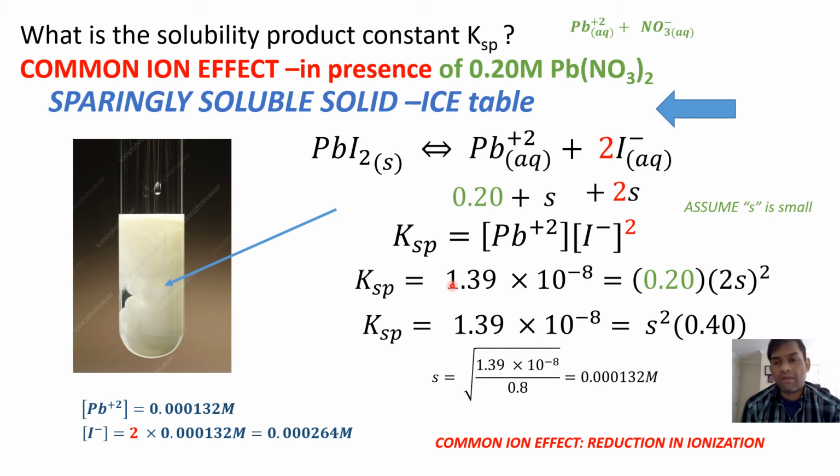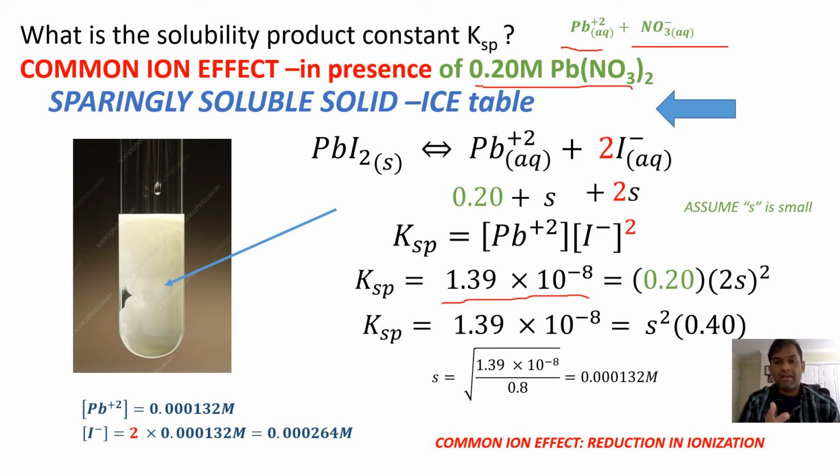Finally, we have something called the common ion effect. The previous examples were done in the presence of pure water. What happens if you take this lead iodide, lead(II) iodide, and dissolve it in lead nitrate, whose concentration is 0.20 molar? For this specific example, lead(II) nitrate, all nitrates are soluble. So the lead(II) nitrate in water is nothing more than Pb²⁺ and nitrate. We're not going to concern ourselves with the nitrate because it's what's called a spectator ion.